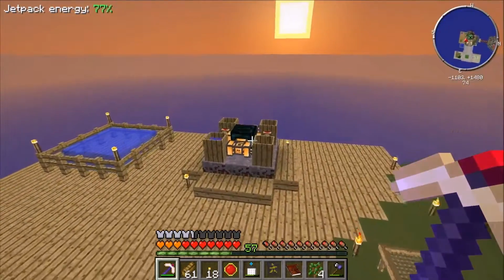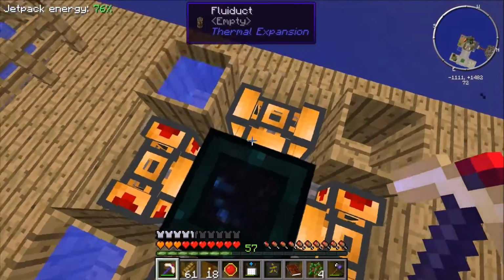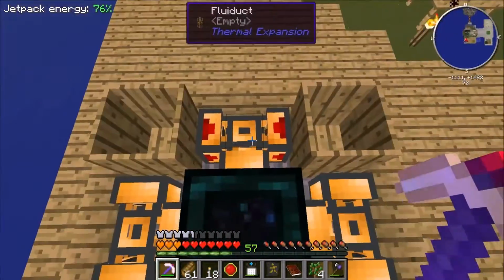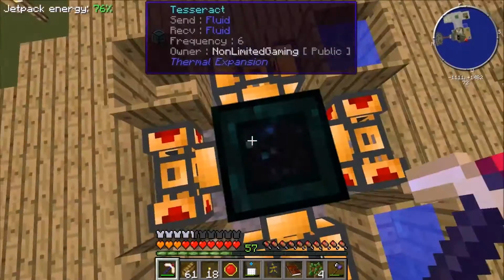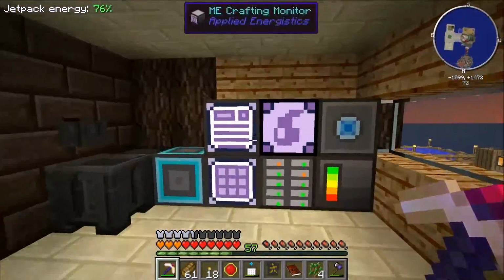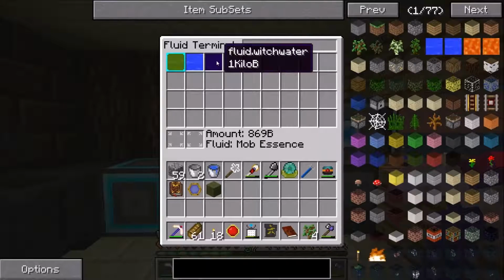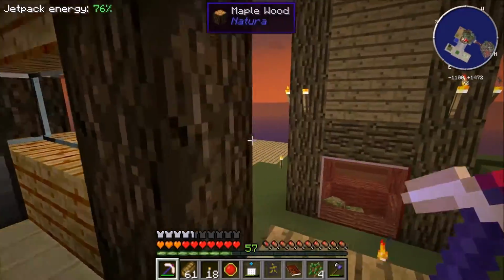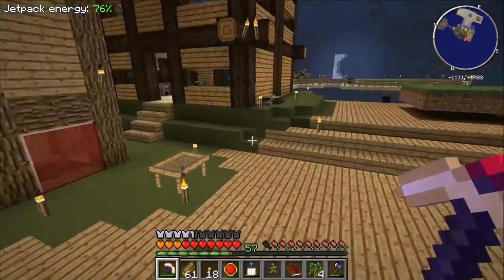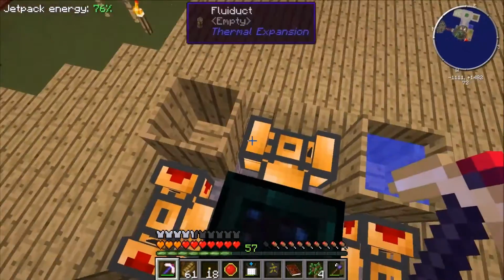Now another thing is I've got this set up. You might be wondering what it is. It's an automatic witch water creator. Now I have it set to a maximum of 1,000 buckets or 1 kilo bucket. So basically it won't produce any more than it has to. That's why it's stopped right now. So whenever I use it up, it will make more.